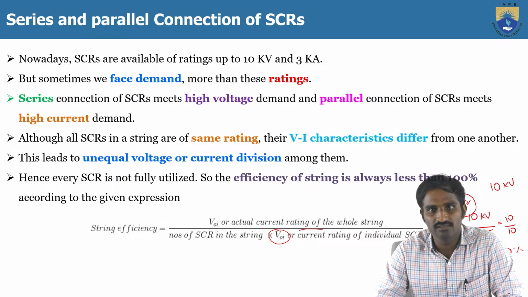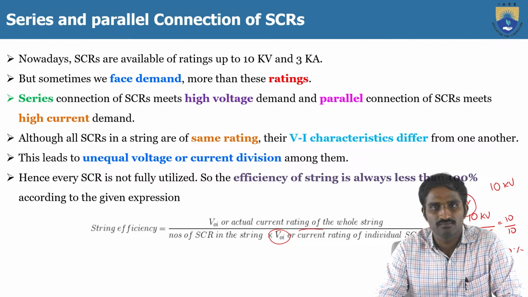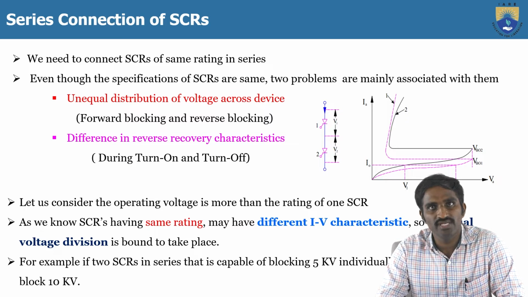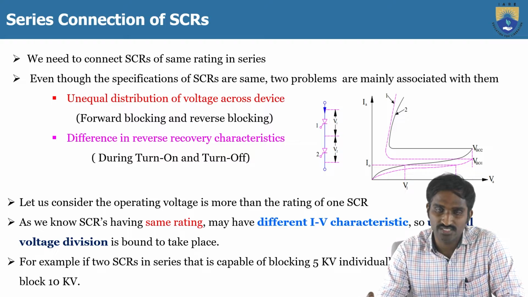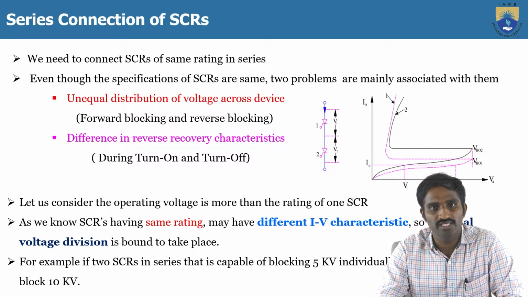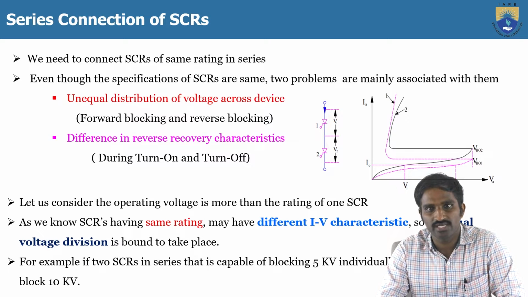But practically this does not happen, because even though we connect SCRs of the same rating in series, meaning the specifications of the SCRs are the same, there are two problems mainly associated with them. For every SCR the ratings are mentioned in terms of voltage and current, but for our understanding here we are just considering the voltage.